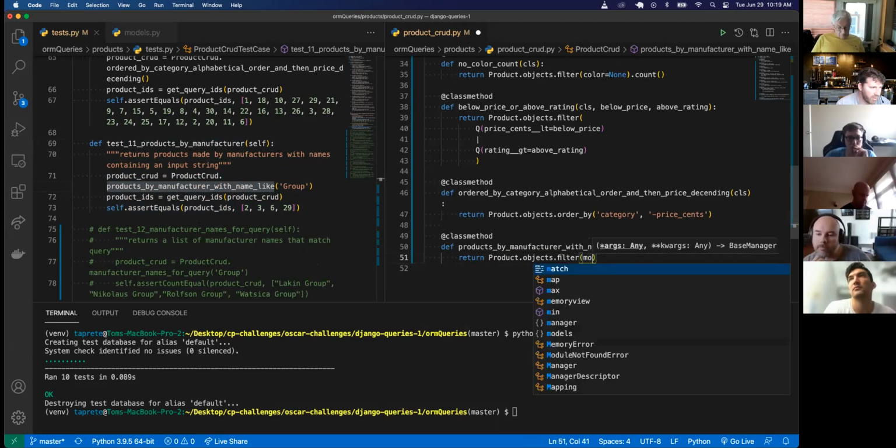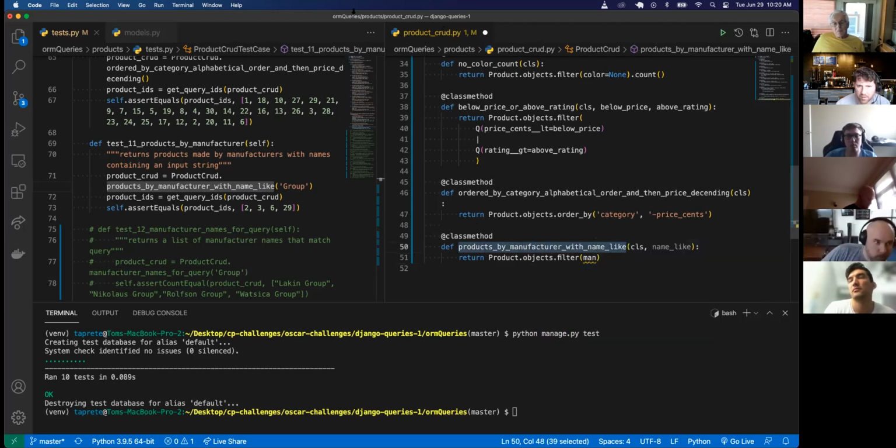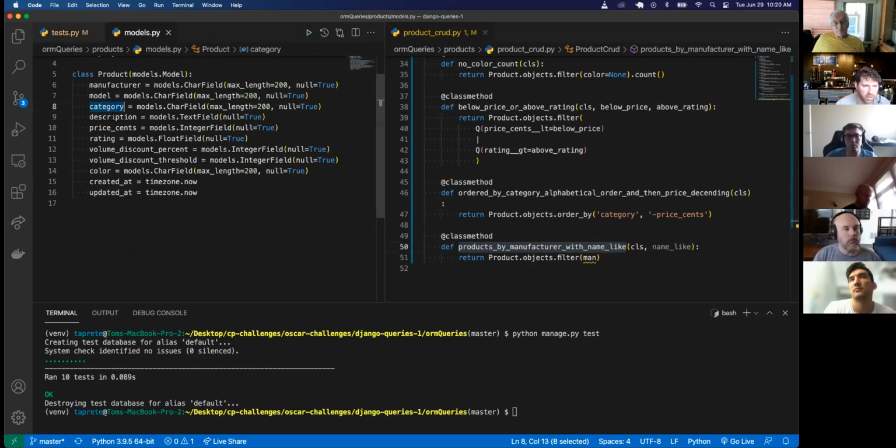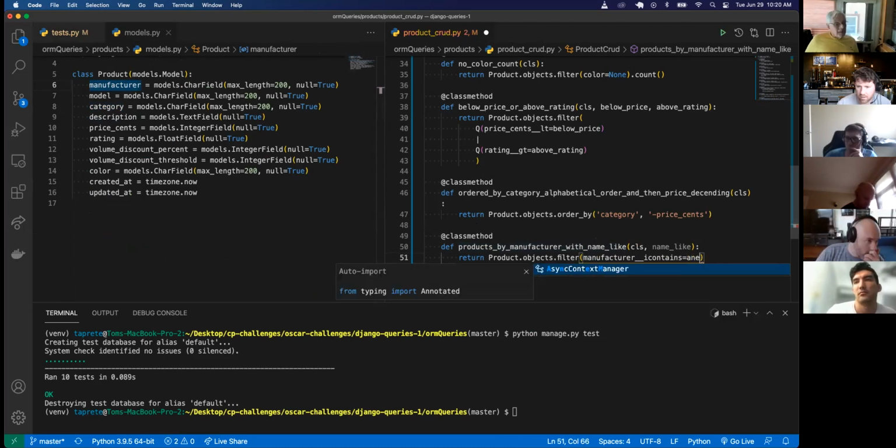Then we're going to do manufacturer, just make sure that's normal manufacturer, double underscore icontains. Oh yeah, icontains, right? The i might not be appropriate according to the definition of the challenge, but contains is good. Oh, name_like.